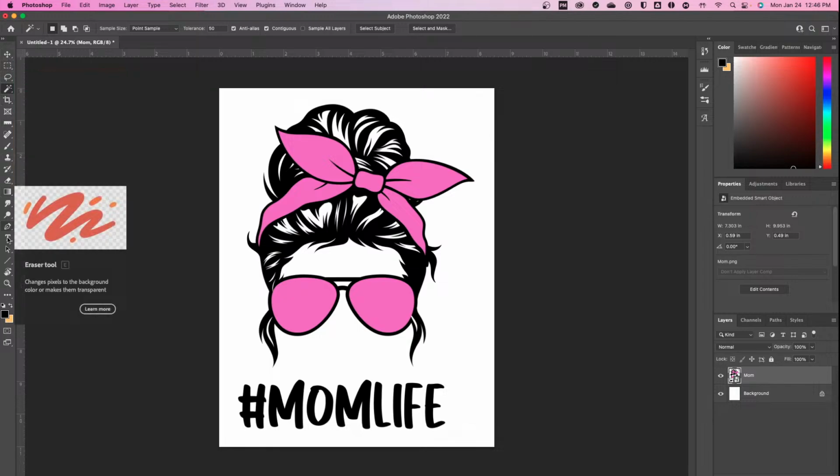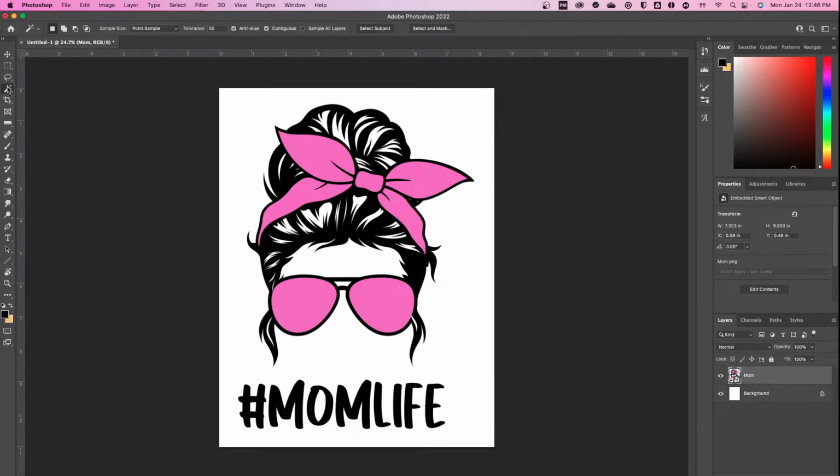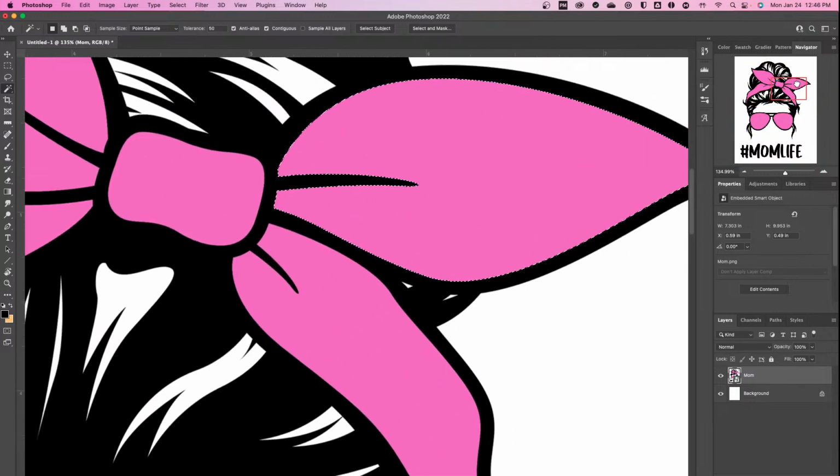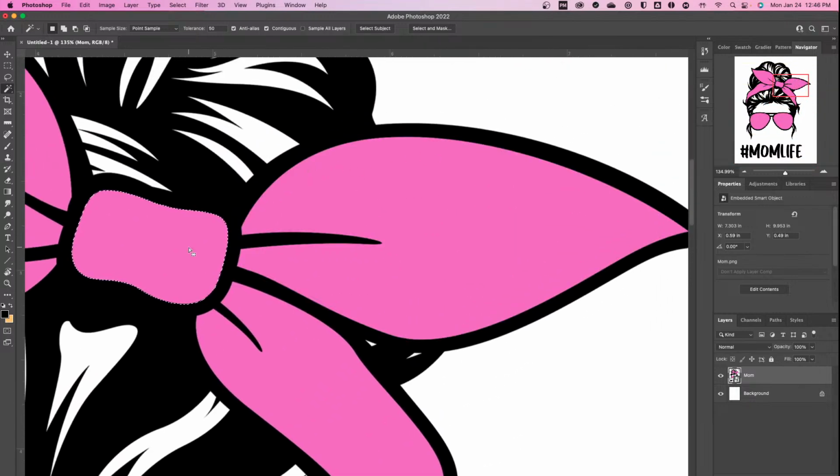All right, so over here on my tool panel, I'm going to use something called the Magic Wand tool. What the Magic Wand tool does is that it will select similar colors or the color that I want it to be. Since this image is just two colors, it's going to be very easy. So I click on this, and now if you see where I select, I have what's called the marching ants down in here. And let me zoom in so I can show you. See these little marching ants?